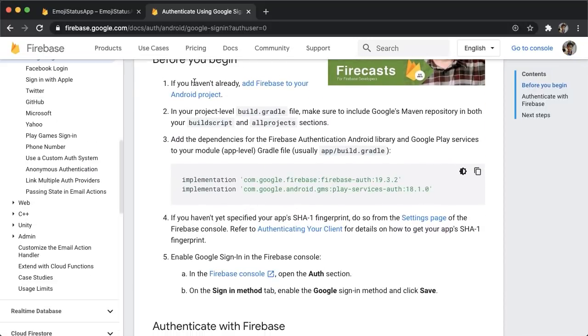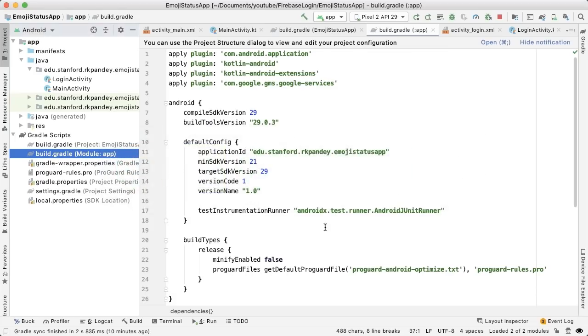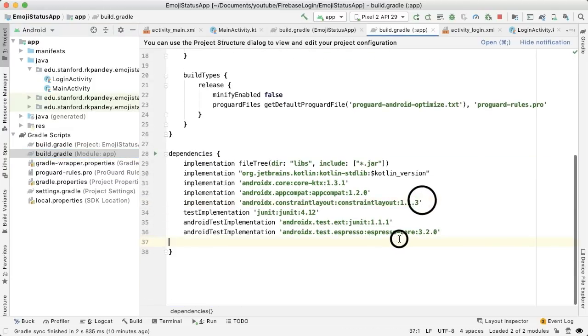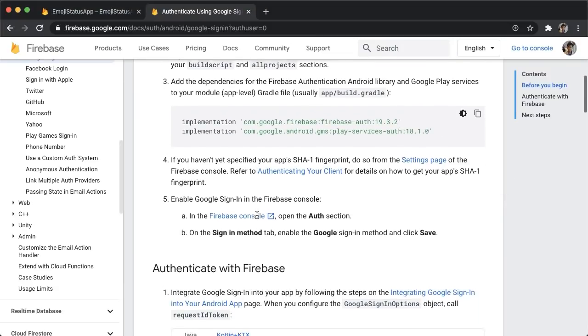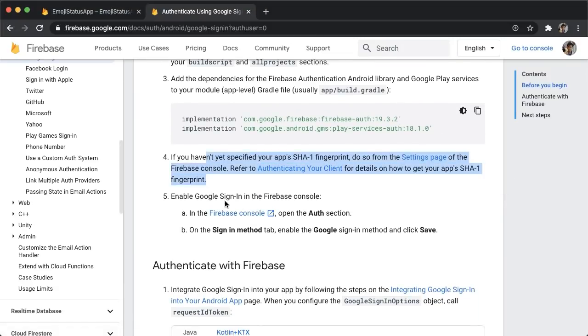The first step is, we already did the first couple here. The next thing we need to do is add the dependencies for Firebase Auth. So I'm going to copy that and go into the build.gradle and add it right over here. Because we're using Kotlin, we can use the Kotlin version of this library. So we just add -ktx here and then tap on sync now to make sure I didn't screw anything up. All right, looks good.